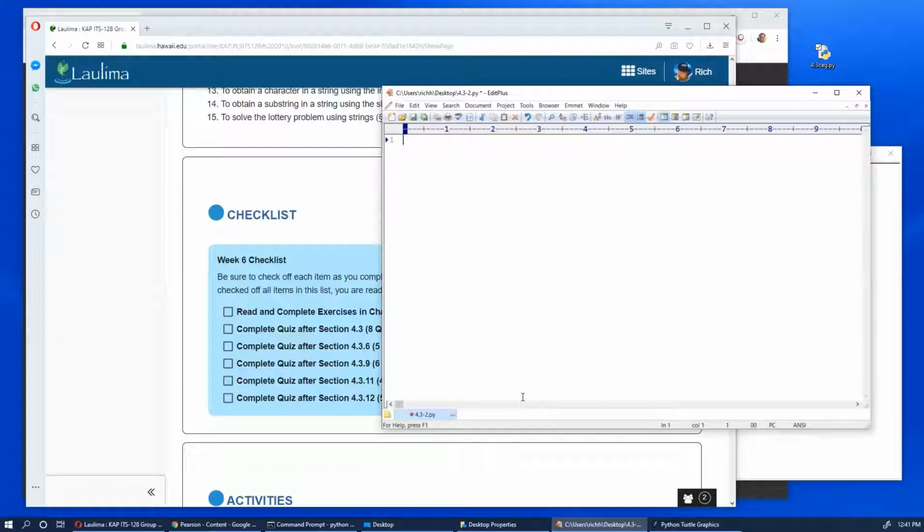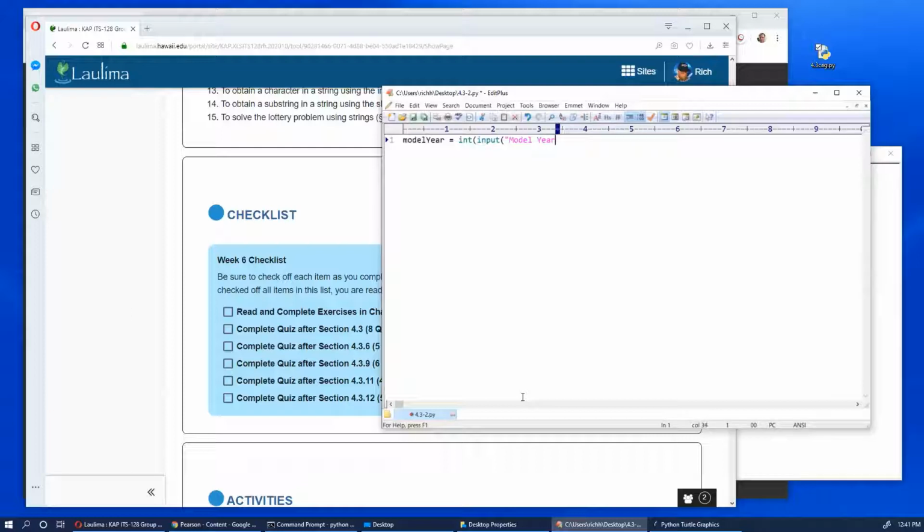Okay, so I think it's going to be, let's see. Let me read in model year, and that's going to be an integer, and I'm going to say input model year.